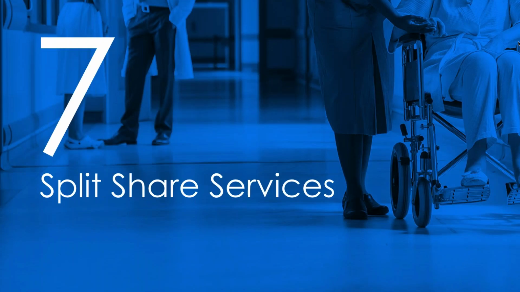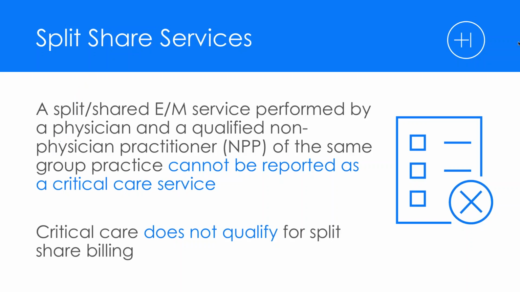All right, so now momentarily let's think about the issues as it relates to split shared services. And this is where some people will obviously begin to realize the importance of knowing about this information, as opposed to other scenarios where you're able to report and be paid for split shared services. We need to think about what that means in the critical care area. So a split shared E&M service performed by a physician and a qualified non-physician practitioner of the same group practice cannot be reported as a critical care service. So it does not qualify.